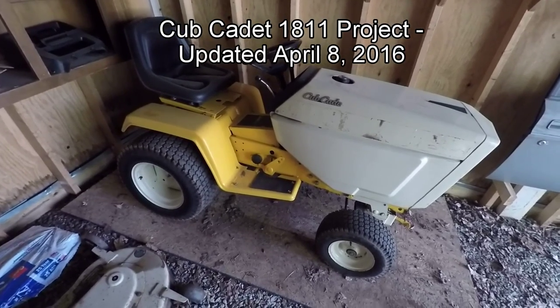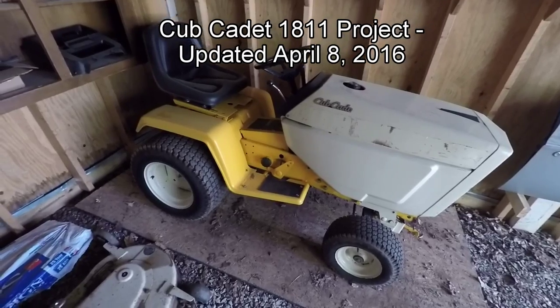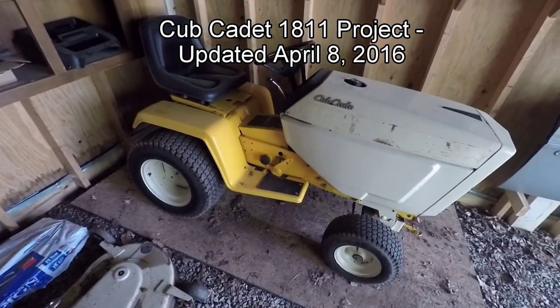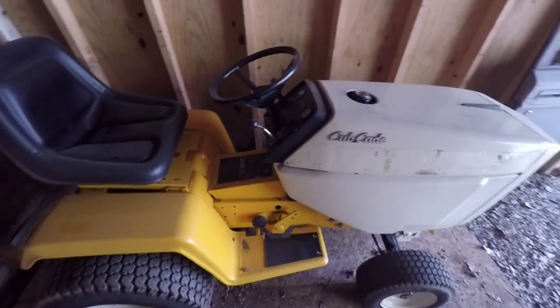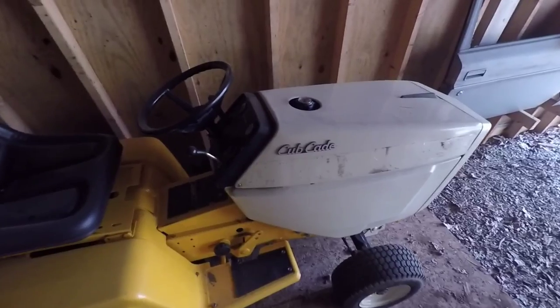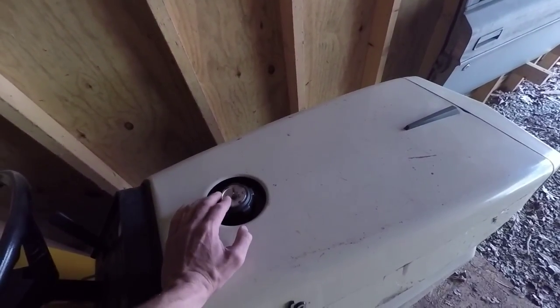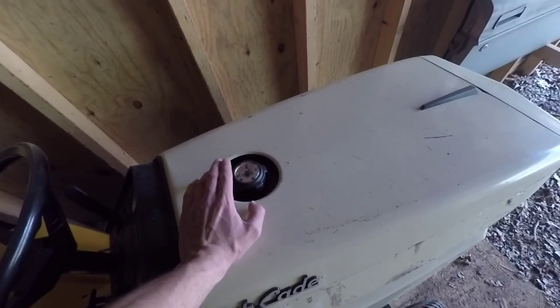Today, I'm going to try to figure out what's going on with this Cub Cadet, what's causing the no charge issue, or at least that's what I think is going on. So I am back from vacation, so I can put some time into this here and there. The parts came in that I ordered with the stuff I needed for my chainsaw, previous video I put up.